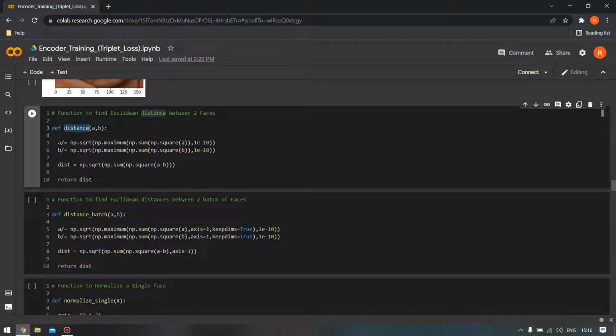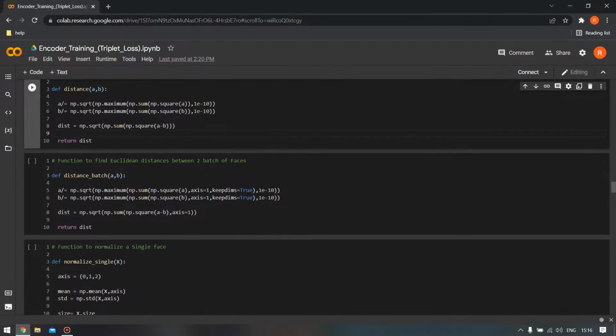The other one is the distance. Basically we are using a Siamese network. Over here we are using the Euclidean distance to find the dissimilarity between two faces, or we can say between two images. The lesser the score, the lesser the distance between two images, the more similar they are, whereas as the distance increases, the images are quite different. I will explain it after the result part.